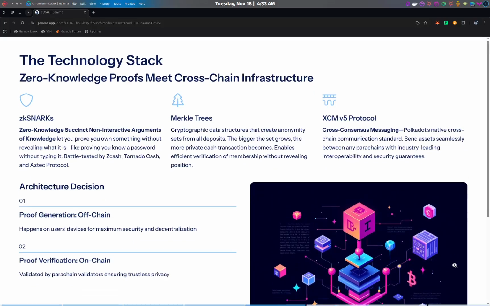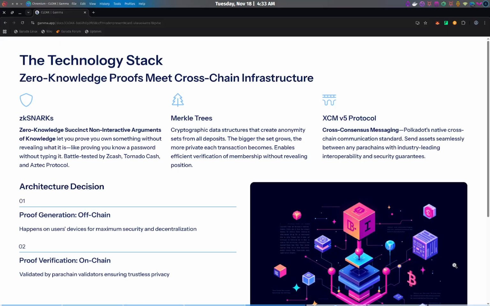Okay, so for the technological stack, we are using ZK-SNARKs for the ZK commitments, which are used for proving that a user owns certain assets. And then there is the Merkle tree.